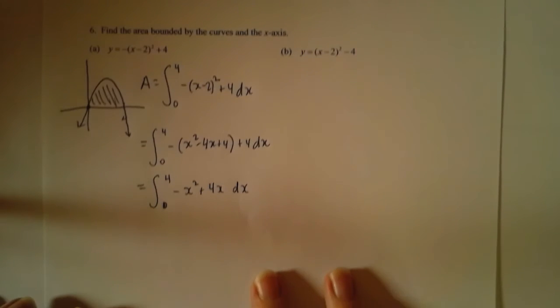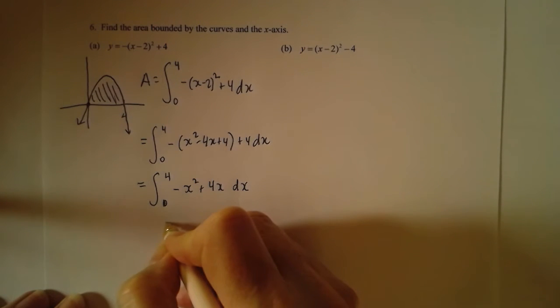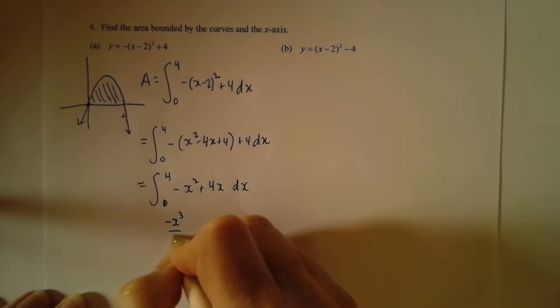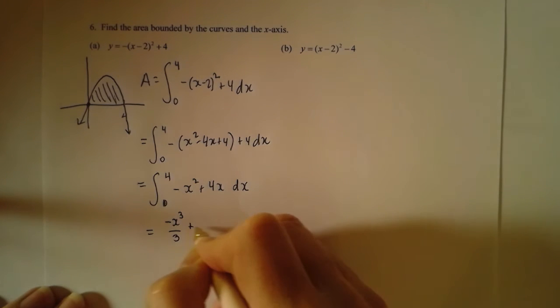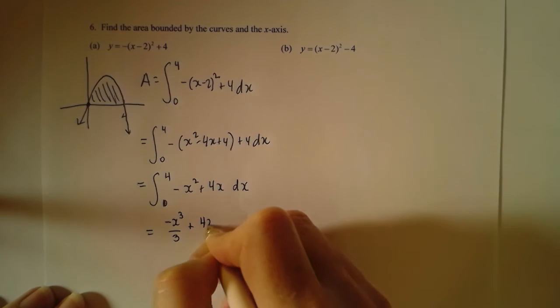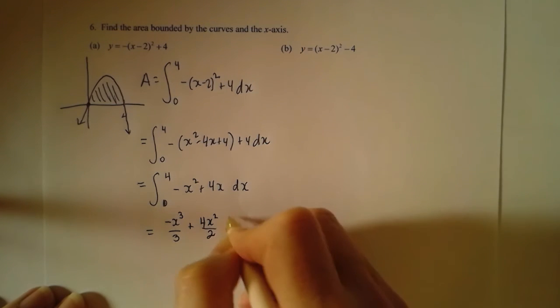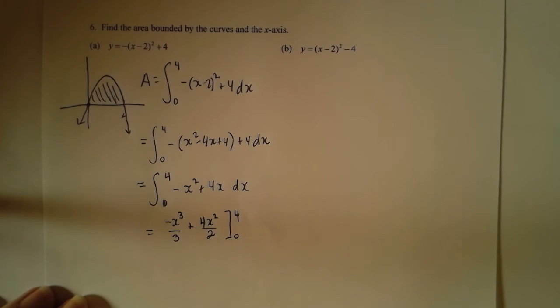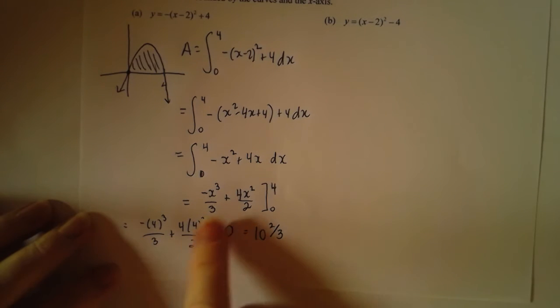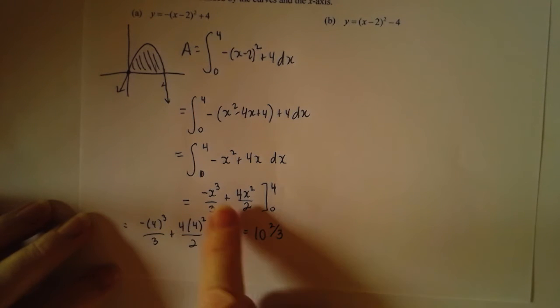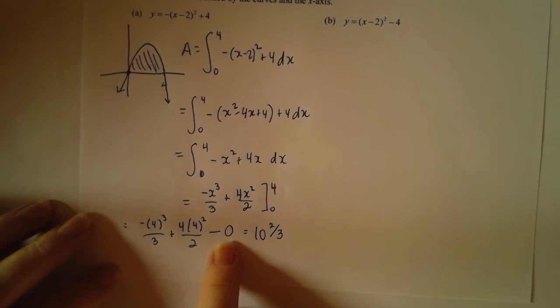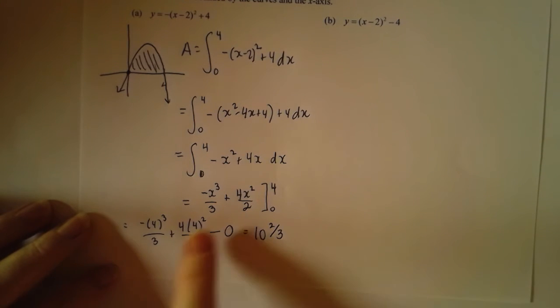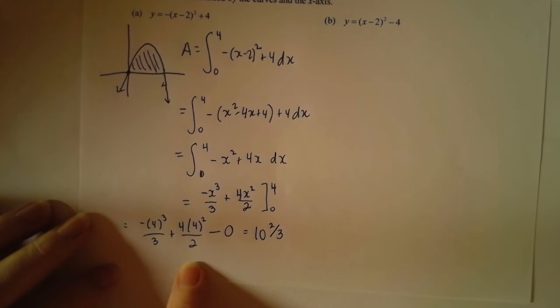All right, great. Now if I integrate that, I get negative x cubed on 3 plus 4x squared on 2, from 0 to 4. I'll just set that up for you, but I won't waste the time on the video. You need to show that you've put the 4 in. Obviously those are zeros when you put 0 there. Then you can write the answer down if you have a calculator. If you don't have a calculator, you'll have to work it around and probably have an extra step.